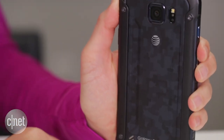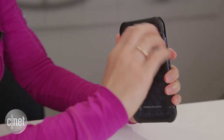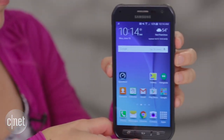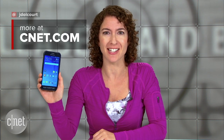The phone does feel grippy in my hand. It's a little bit wider than the regular S6. There are these little rivet-looking things on the back, but they're purely for decoration. This is an embedded device, so you can't pop anything off the back cover. There are definitely some features on here that would help you out if you are active, but I think the S6 Active is a really fun high-end phone to use no matter what your lifestyle. I'm Jessica Dahlcourt for CNET — make sure you read my full S6 Active review at CNET.com.